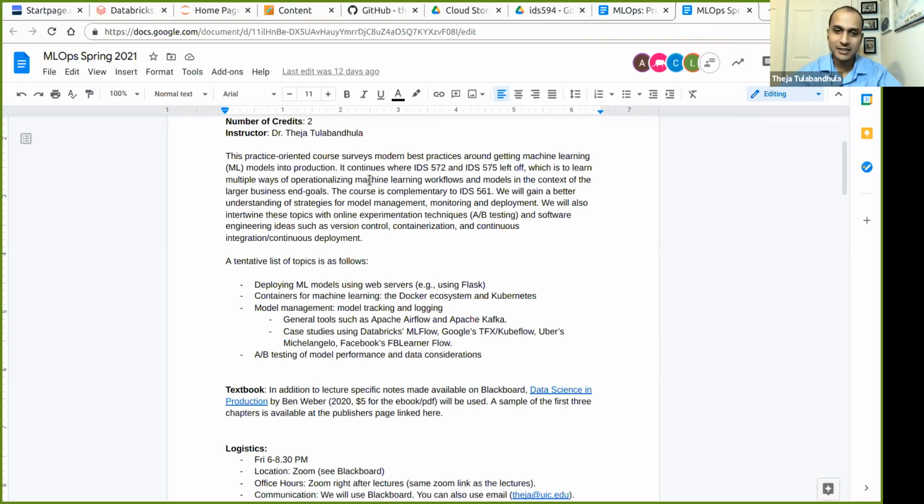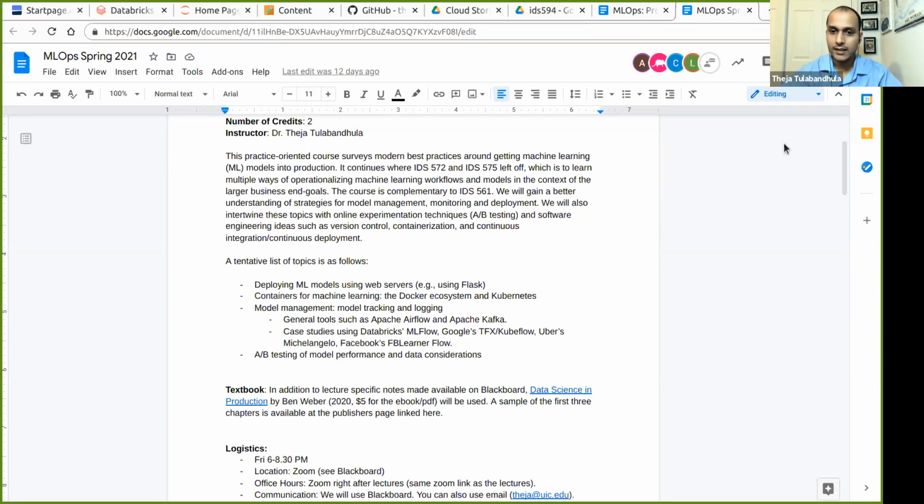Different business needs, for example, if it's a startup, will have a different set of tools at disposal to deploy a machine learning model. And if it's a large Fortune 500 company, it will have a very, very different way of deploying anything, and also machine learning models.